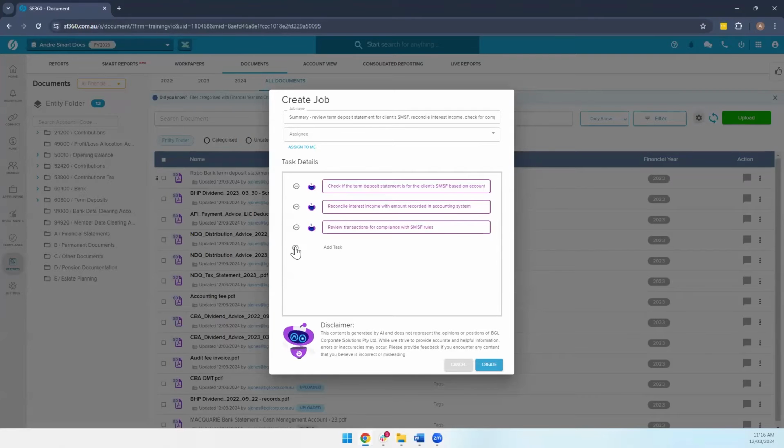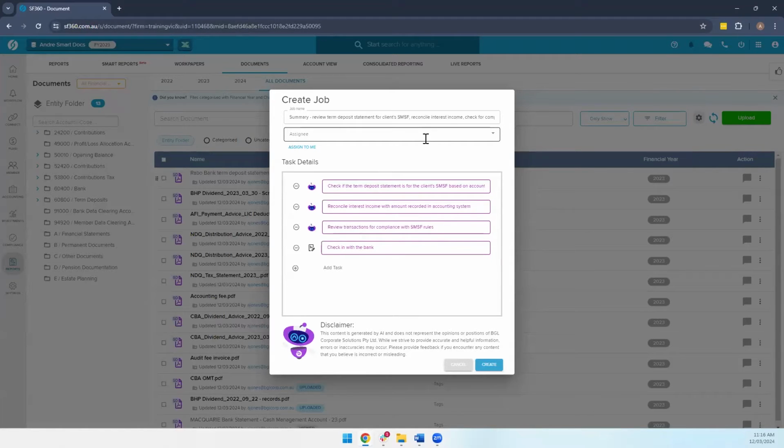Otherwise, we can also create another task. So we're just going to say check, check in with the bank, and we can add it. Again, this is a relatively new function in Simple Fund 360.